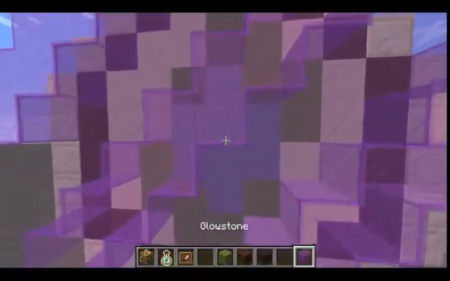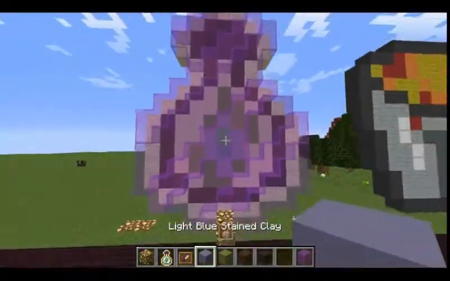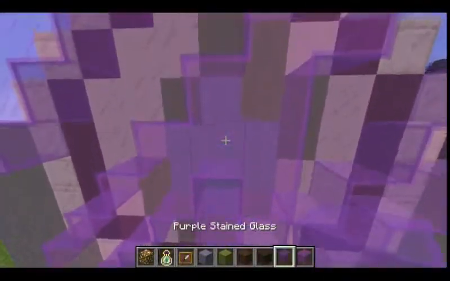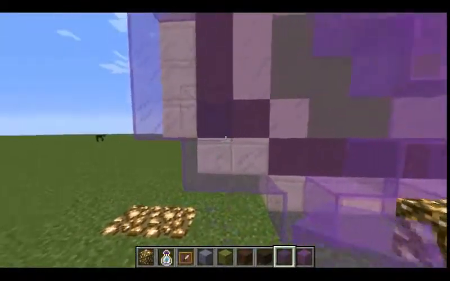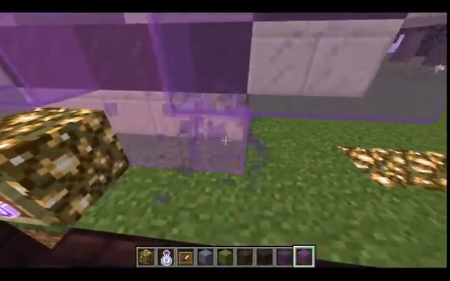Let's do this. I can actually change the colors. So look at that. It's like a different color. Okay, so let's do this. Let's change this out. We'll put the magenta around the bottom.